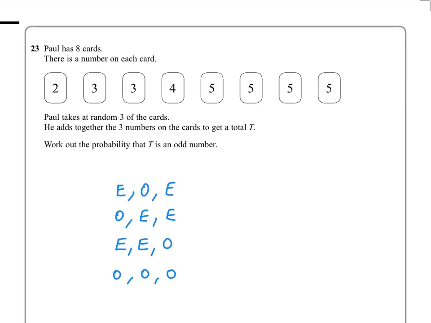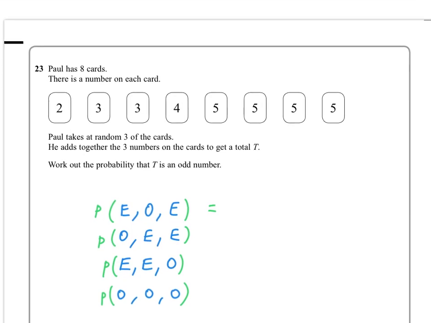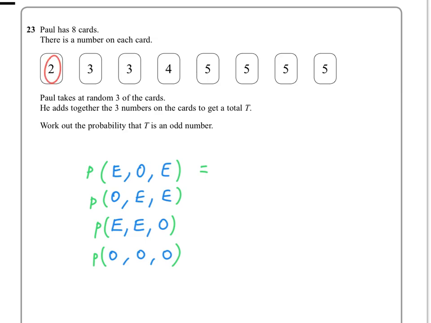So there would be the three you could have, and I guess in probability language, you should probably do P of these, but as long as you've listed them. And then you say, right, 8 cards, and then takes 3 of the cards. So don't try thinking that you took 3 at once. Okay, with probability, you've got to kind of imagine it's 1 at a time, and there's not going to be any replacement here. So for the first one here, to get the first even, well, there's 2 even numbers out of how many cards? 8.